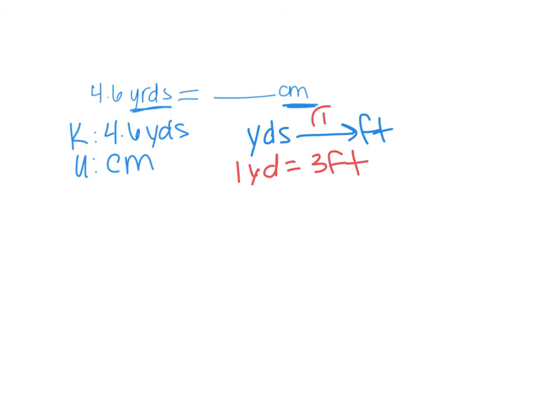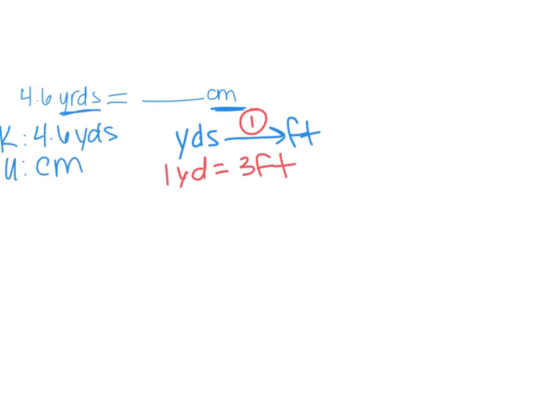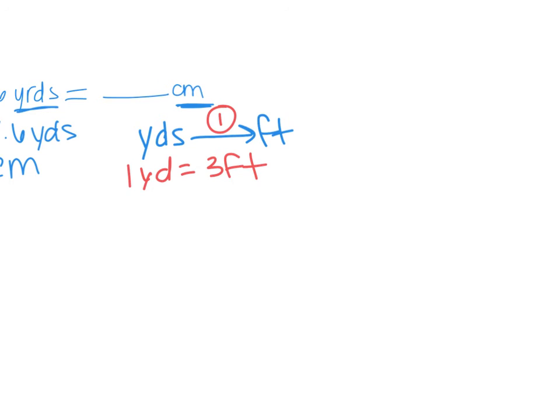So this is step 1. Okay. Now we got to get all the way to centimeters, so we're not done yet. All right. Once we get to feet, then we look at our conversion sheet factor again, and we say, okay, where are feet on here? And the only thing with feet on here, there's one that is with miles, but there's also one that's with inches. So my suggestion is we probably need to go to inches next. So feet to inches. And I hope you all know that there are 12 inches in a foot. So 1 foot is equal to 12 inches. So that is step 2.